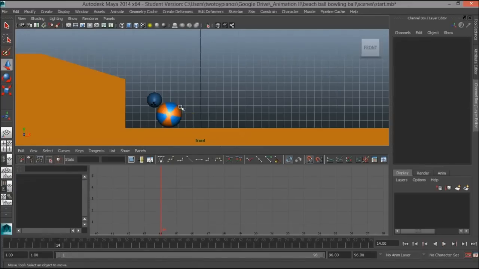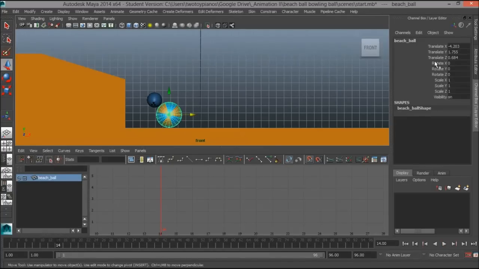I'm going to take the beach ball here and key in Translate X and Translate Y. So I've got a key selected here.